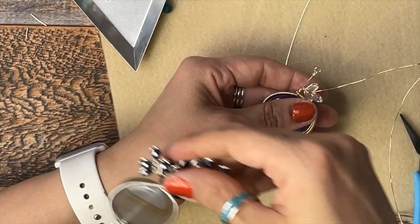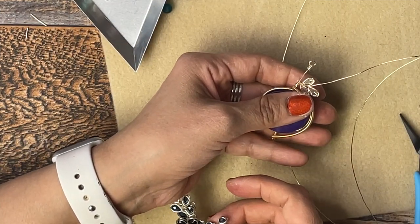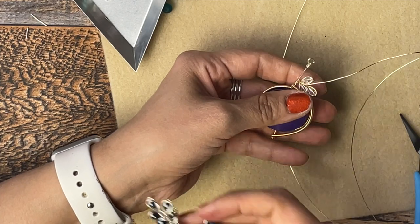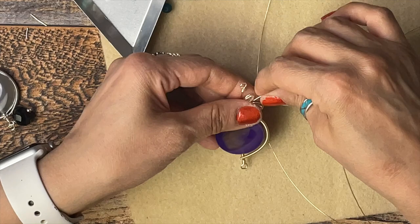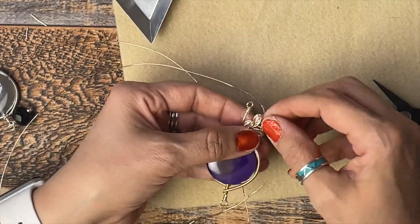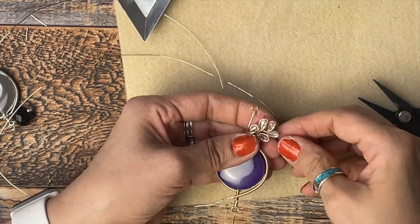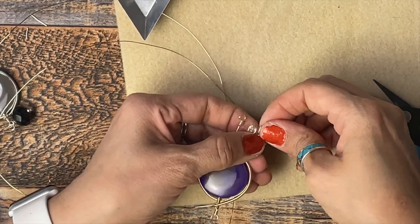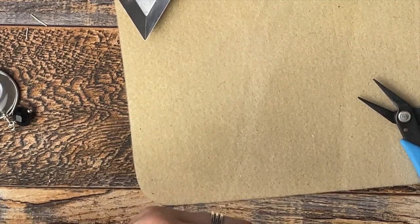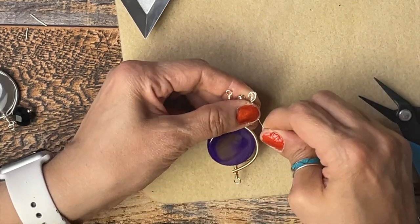And now let me see how many we have on here. How many did I add here? So, 1, 2, 3. So we added 6. I added 6 drops to that other one. And so now we have our little leaves. Oops, yeah, turn that one this way. Like that.